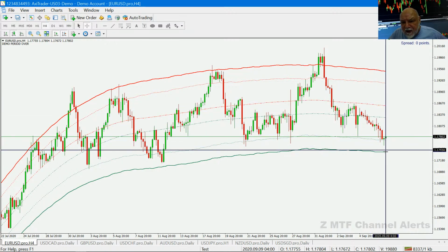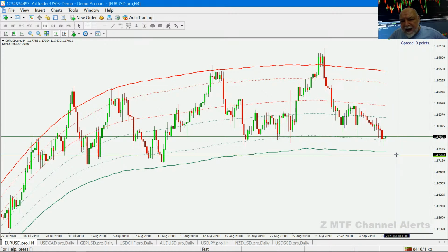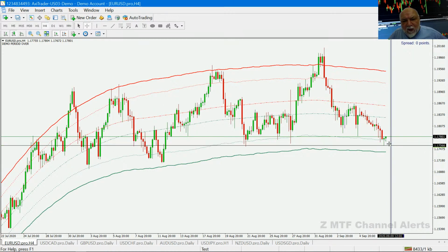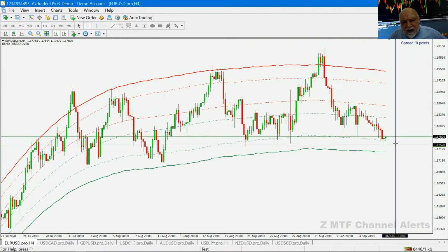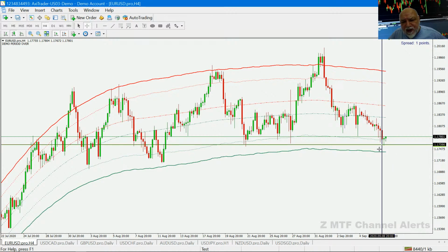And then I do the same thing down here, and I can see that again, slightly rolling down. So this tells me that in the 4 hour, I have a channel trend that is slightly dropping. It's not very strong to the downside, but it is to the downside. So if I'm going to take a trade, I would likely want to see price moving down slightly. But I'm already in the lower band here, so it would be interesting to see what would happen.